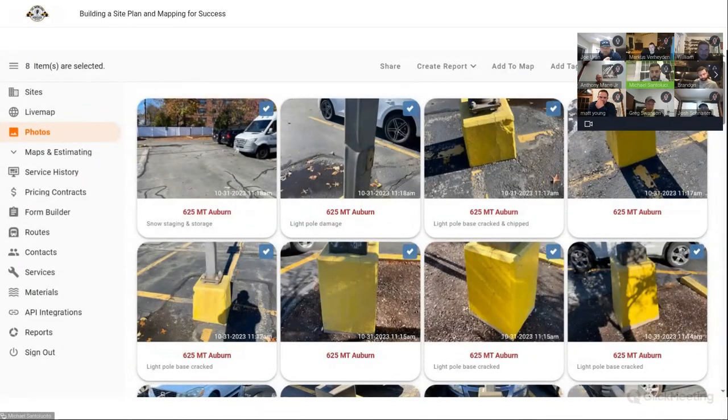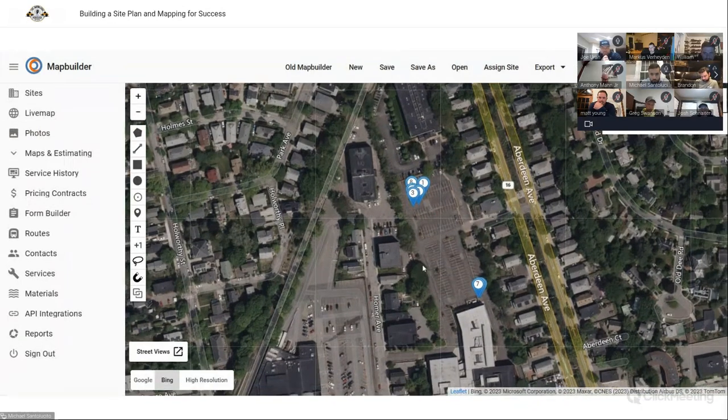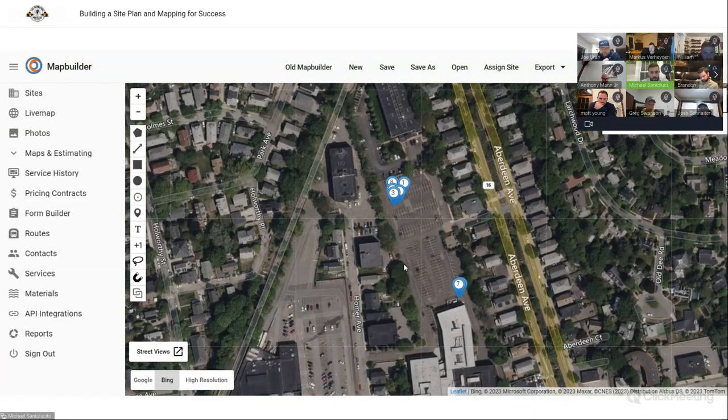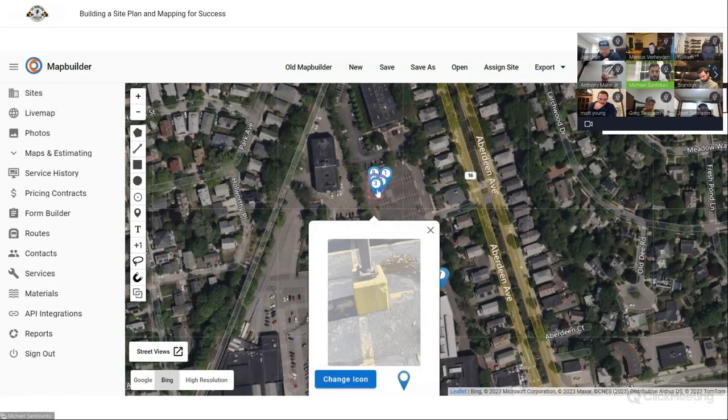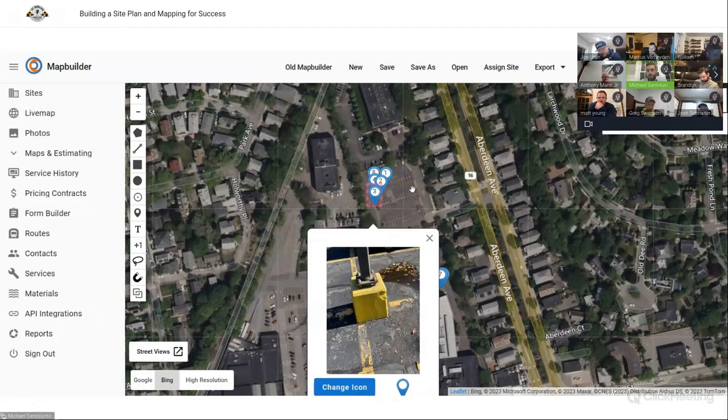Now, did it freeze and go away? Nope, it froze again, all the photos. Okay, so I think it's because it moved to a different screen. So let me change screen to map builder. You can see that? Nope. Oh, yep. So that's all it did. It just took these photos to where you were standing, and it just put it right there for you. And you can shift these around too. If they're not exactly where they're supposed to be, you can move it around. It's not cement.